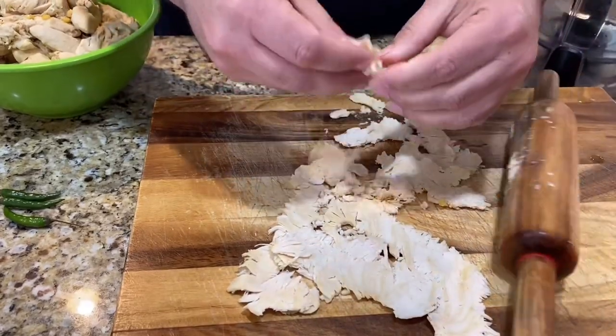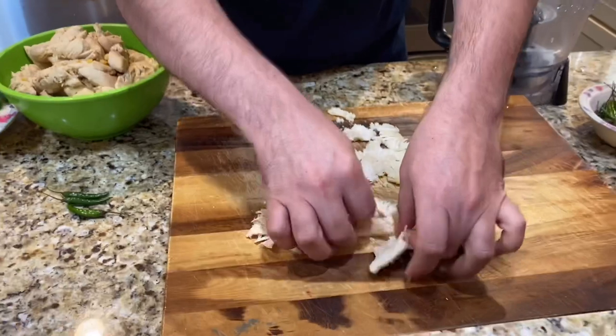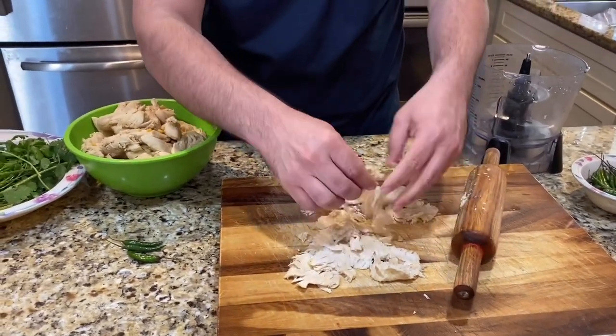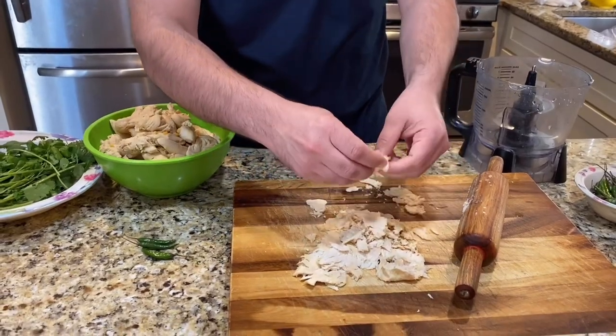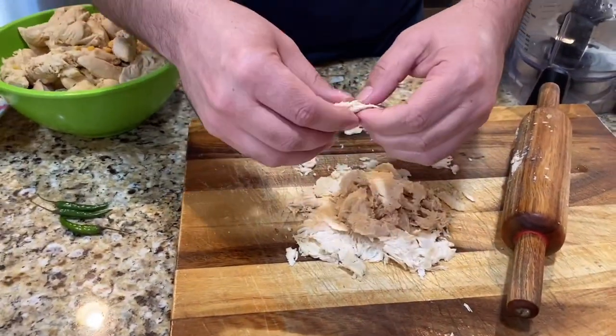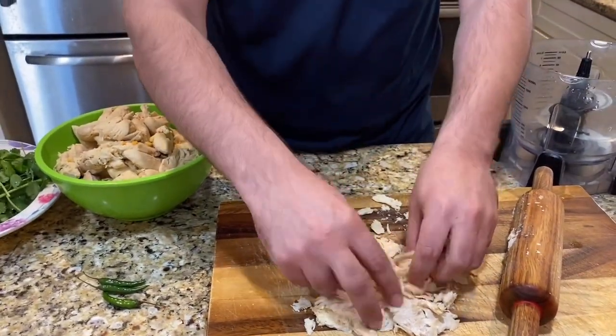See, if you mash it, it's gonna be like this. See that? So we're gonna do a whole chicken like this, and also lentil. What we're gonna do with the lentil, we can grind the lentil. But chicken, we have to do it like this, okay? Because you don't wanna grind the chicken.